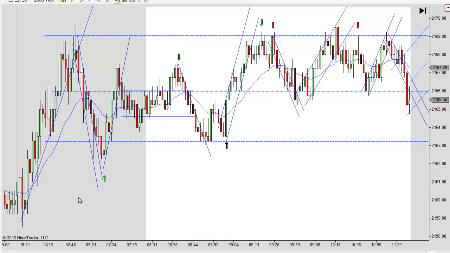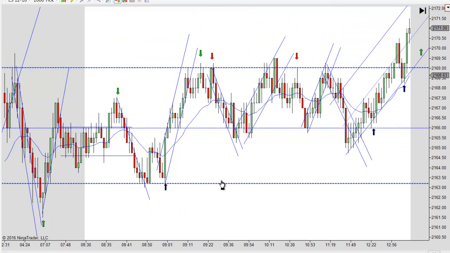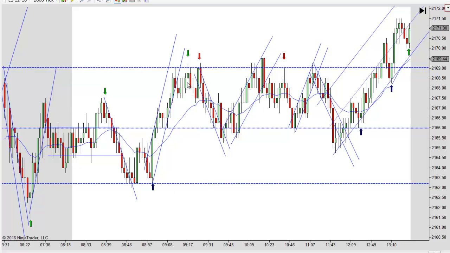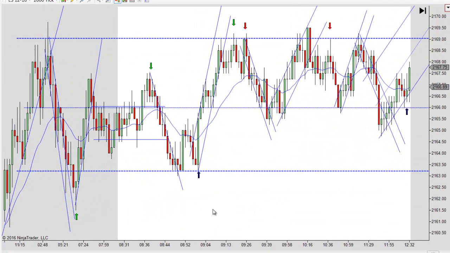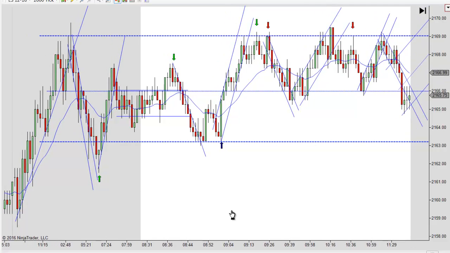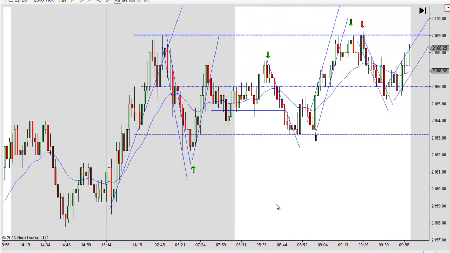Today was especially one of those days you had to be really patient early on. If you come in at 7 like me, you didn't really get a good trade till almost 9 o'clock. That's 2 hours you've got to sit there and just watch this thing. There's a couple of aggressive trades here that you might have considered, but for the most part, there wasn't anything happening. And then you had to wait again across here. There's not many trades today. This was just a kind of flat day and not a lot going on. But anyway, let's back out where you can see it a little better.